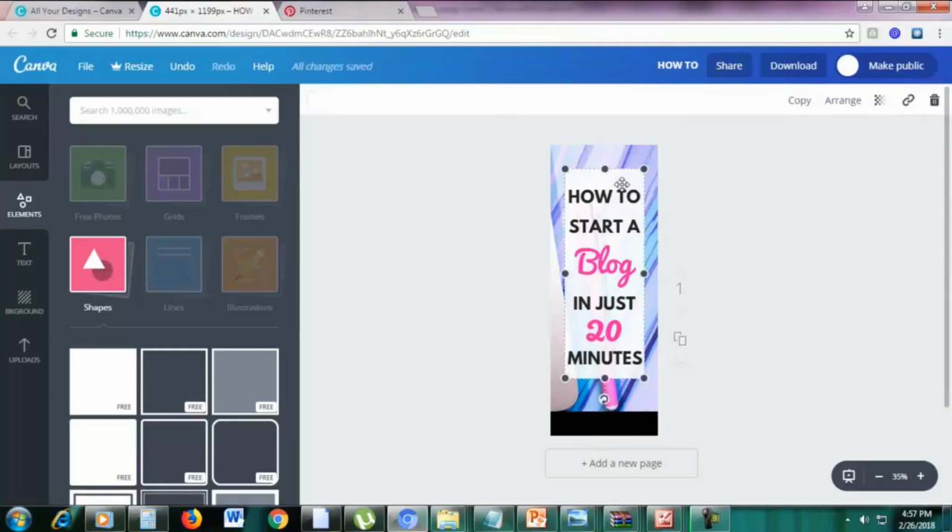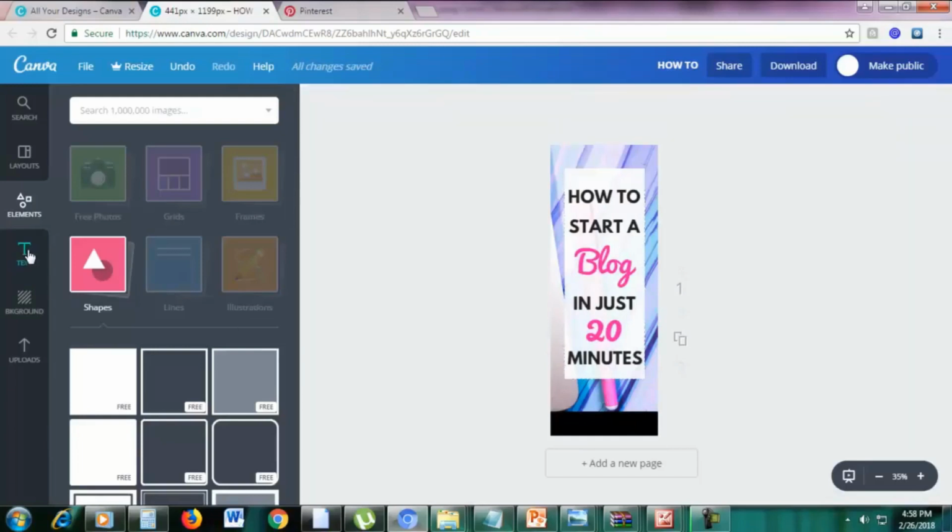If you want this to be less transparent, just click it and then go to transparency. And if you want it to be a solid color like that, or more transparent like this, it's your choice. But I think it looks good at 91. You can adjust it if you want.